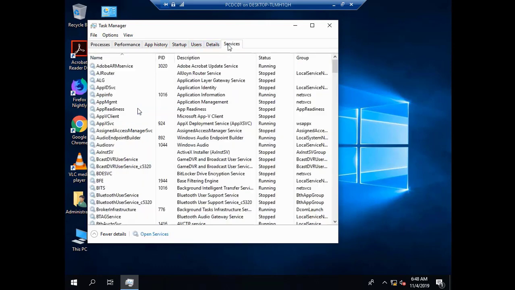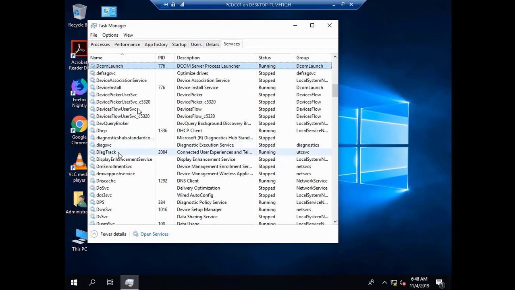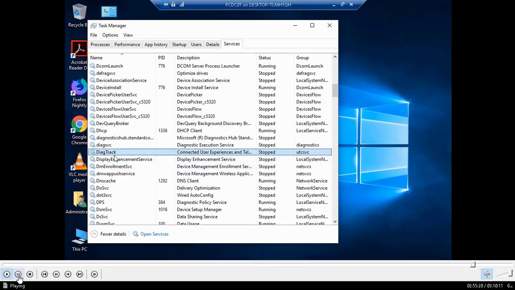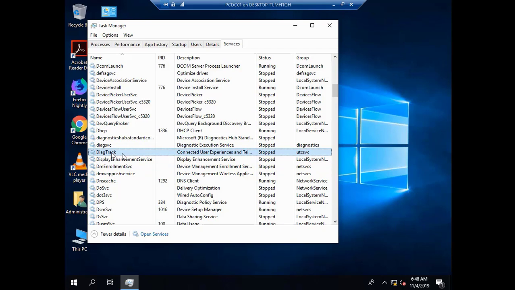Actually, by creating more virtual machines, my hardware resources are taken, so sometimes it is another tip and tweak. I have discovered that during my Windows 10 deployment in different locations, sometimes this service makes Windows 10 a little bit slow. It makes some activity on the hard disk.